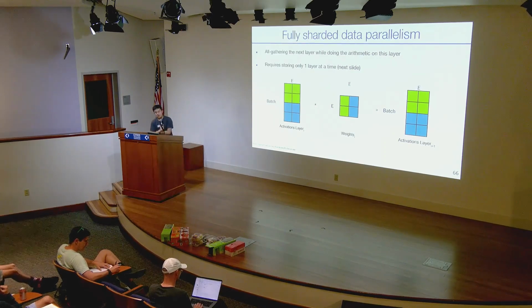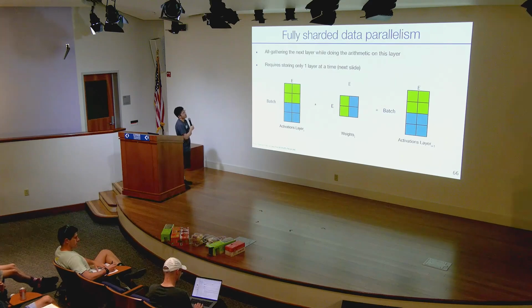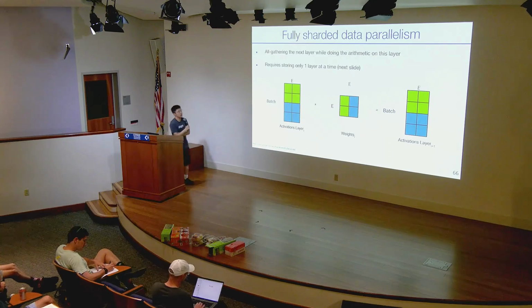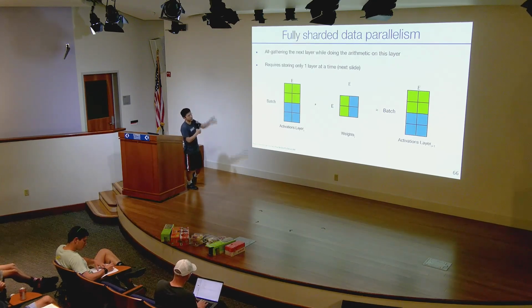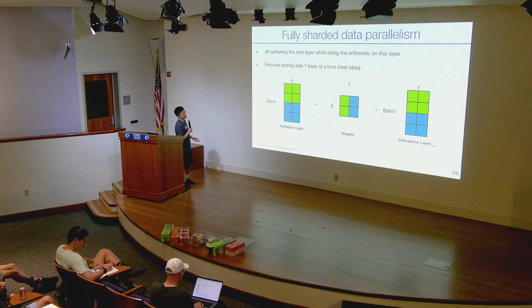There's another very popular parallelism method called fully sharded data parallel. It's very useful and also relatively easy to understand. It's still data parallel in the sense that each device will see its own batch, so each device will see two different elements, let's say. Before, in data parallel, you would replicate your weights across all the devices. But now, what happens if we shard them across all the devices? Device 1 has half of this matrix and device 2 has the other half.